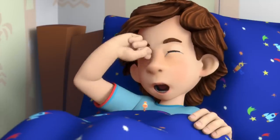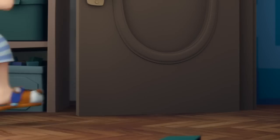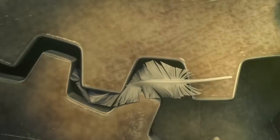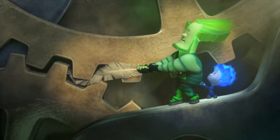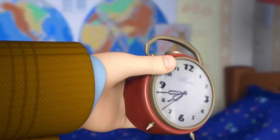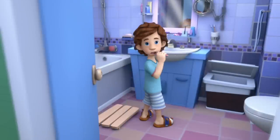What? The alarm clock broke. Let's hurry and get you washed up. Tom Thomas, are you just getting up? Dad, the alarm clock didn't go off. It's broken. Here's the problem. It won't turn because the feather's stuck in the gears. Nolik, help me. Papas, what's going on? It looks like an earthquake. Huh, it really is broken. About time to throw out this old piece of junk. Tom Thomas, I'm off to work. Don't be late for school. I won't.